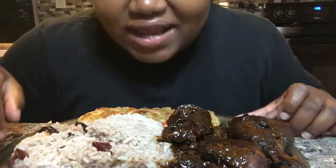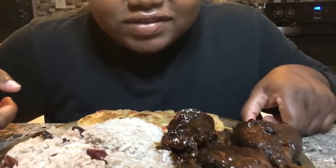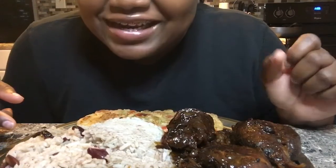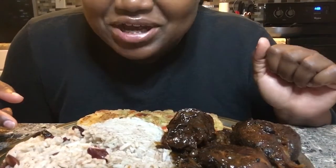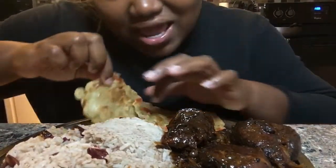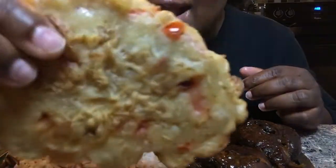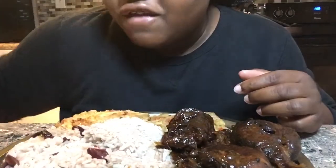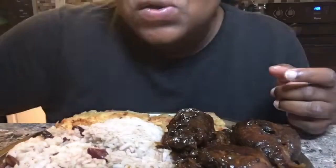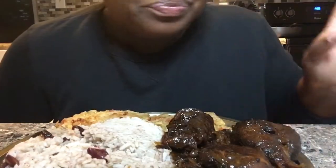So I have some rice and peas. And I have some brown stewed chicken. Maybe I should have did fried chicken. How does this look on camera? Does it look appealing? Anyways, it's brown stew chicken. It's good, delicious. And I have some saltfish fritters. I have some coleslaw. I already ate some of it. And I have some tomato and avocado. And a bottle of water.